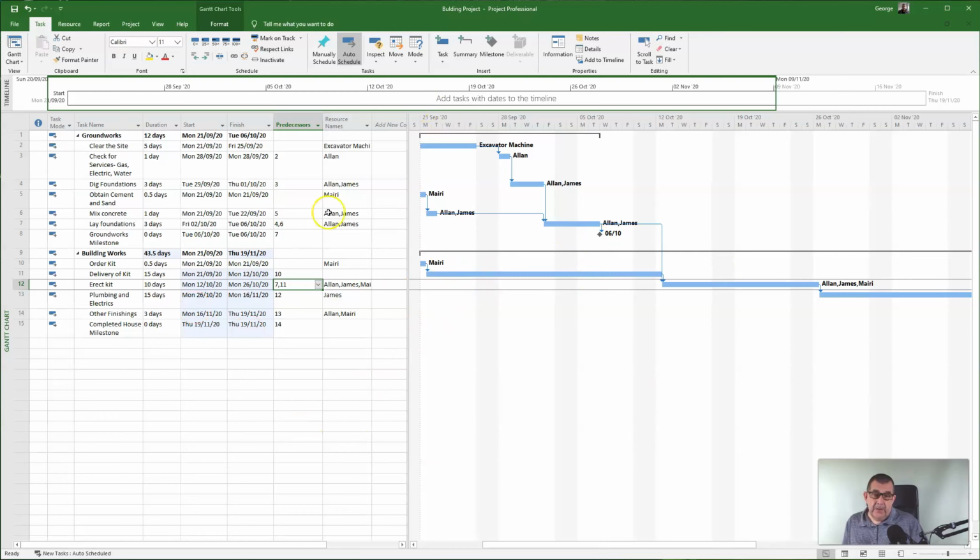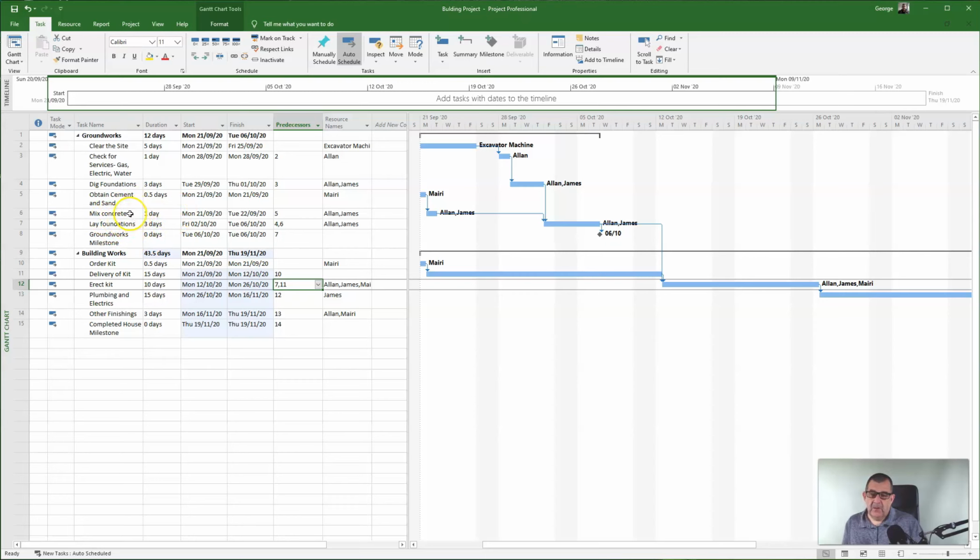And because we're actually using the software here to look at how the project is going to progress, you will notice little issues like that coming up. Now again, I've just noticed another one here. Obtain the sand and cement. It's going to take Mary half a day to do that. That's fine. But then I'm going to mix the concrete, 1 day. So does that mean I'm going to mix all the concrete to lay the foundations that are going to take 3 days in 1 day, but then it'll have 2 days drying? So we've got a wee bit of an issue here.